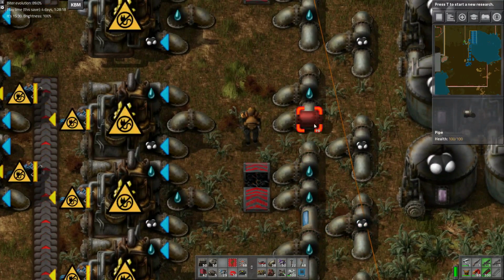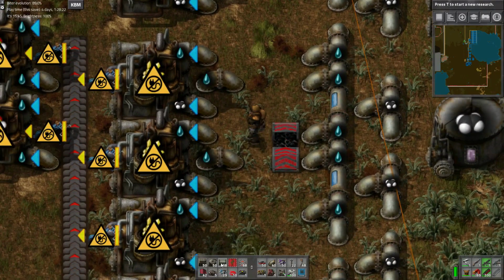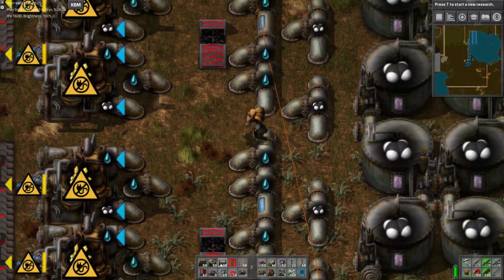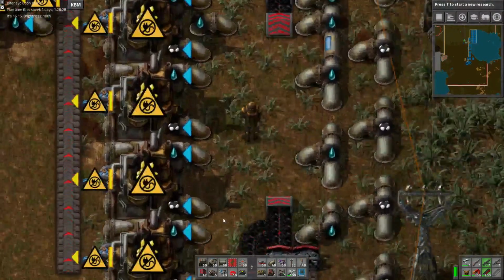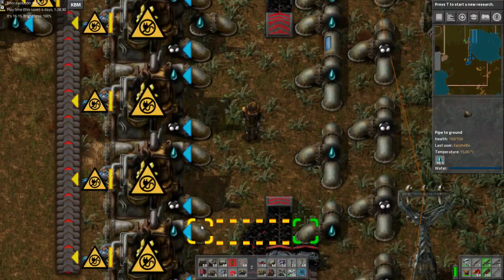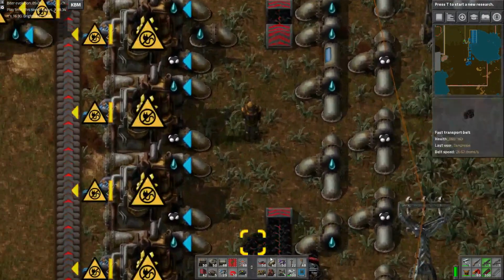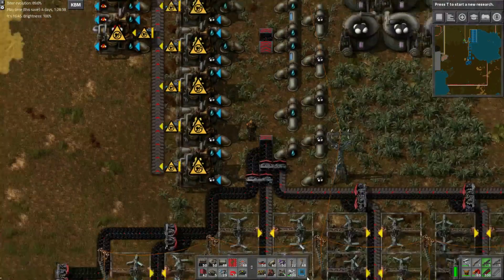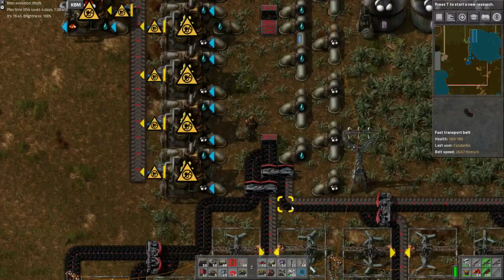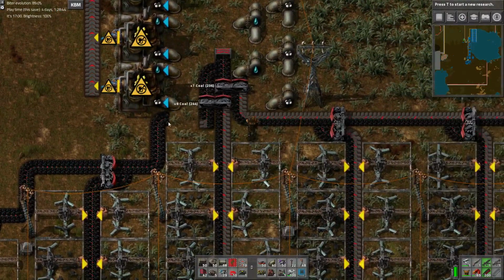Alright. We can't walk through there, but we can still go there and walk through there. Alright. So that gives us... We got water here. We got water here. Alright, that gives us our water. So let's go back and fix our coal problem now. Alright, what we can do is we can do this.